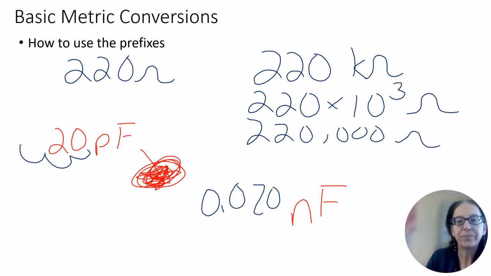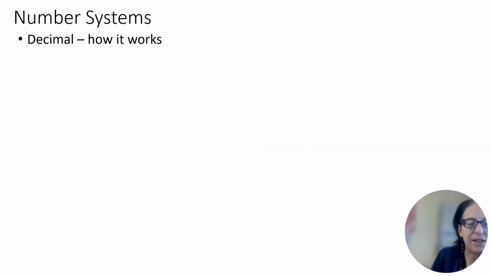All right, now, according to the baseline that I gave last year, there were not a whole lot of questions on number systems, but feedback that I got said there were a lot of questions on number systems. So I don't know, but we'll go through that. We'll talk about the different number systems, and I think this is the last thing that I wanted to go over. So we'll try to keep this video to about 45 minutes, give or take.